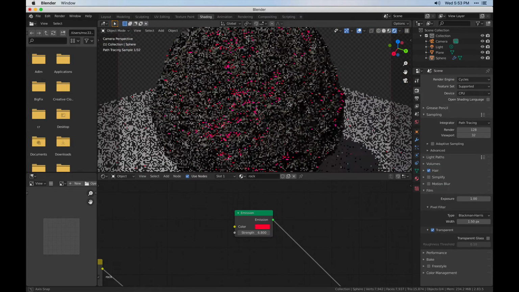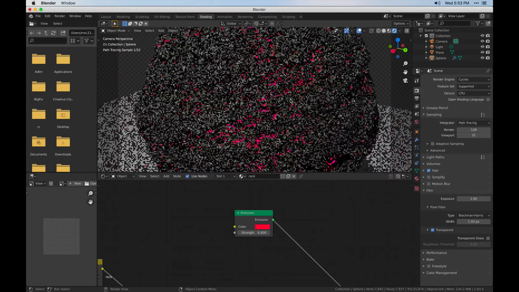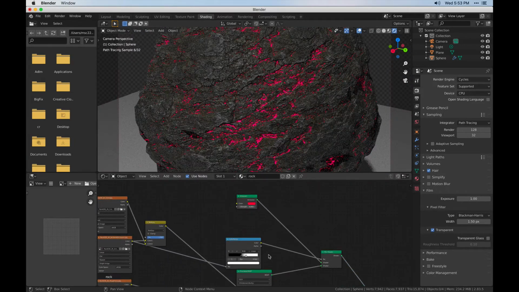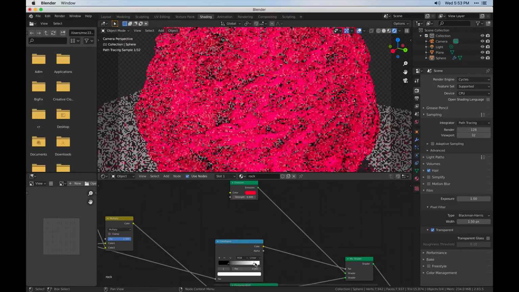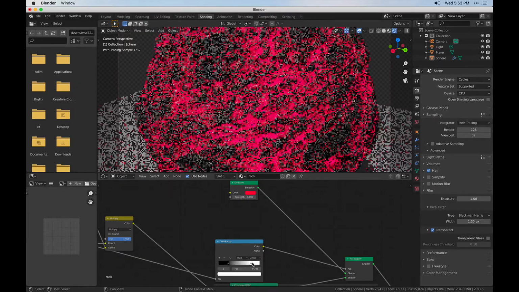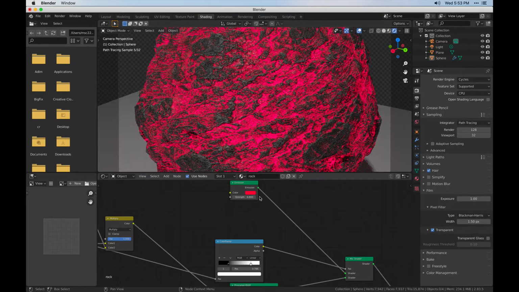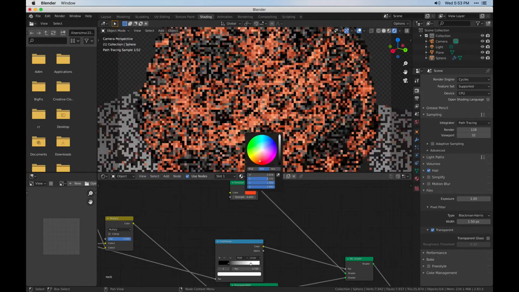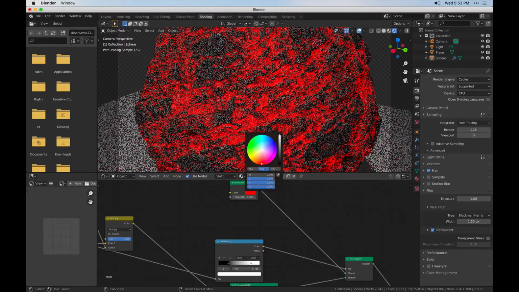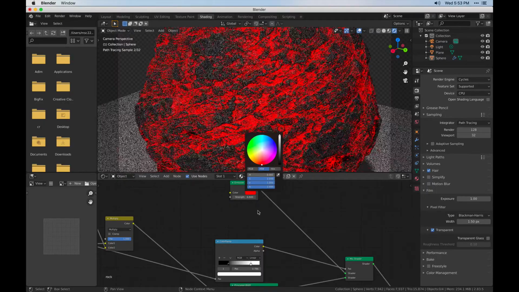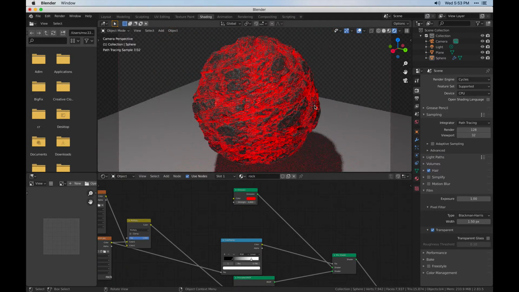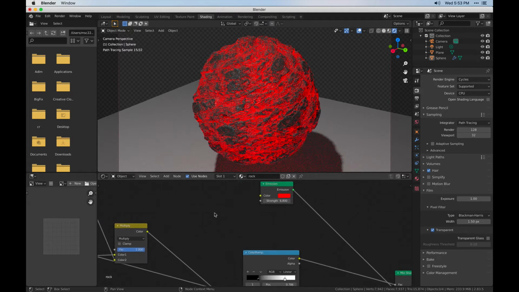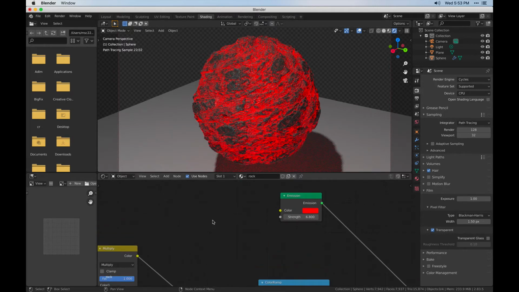So we're using Cycles, so that's going to give us a much better result than Eevee. And I think we can actually give it a little bit more presence here, maybe a little less than that. And we can change the color, maybe more red orange or something. And so that looks interesting. And you know, we could do something even more interesting with color if we want.